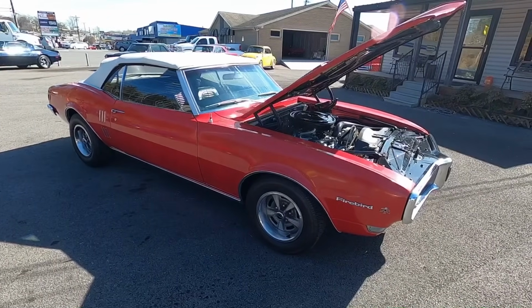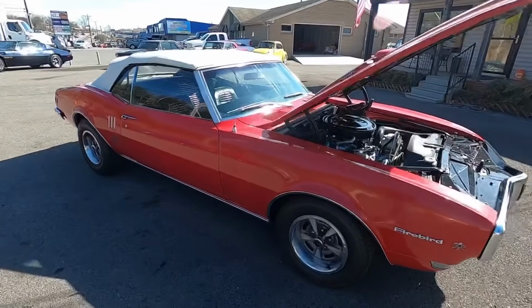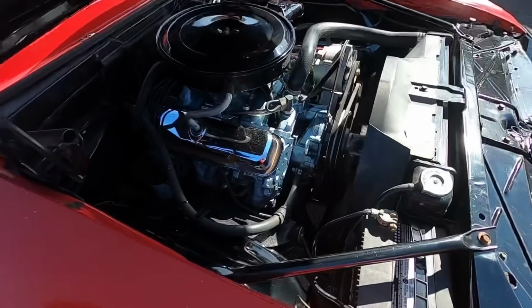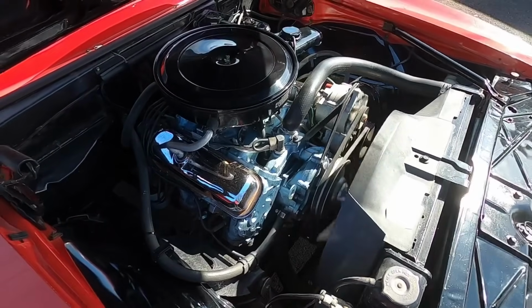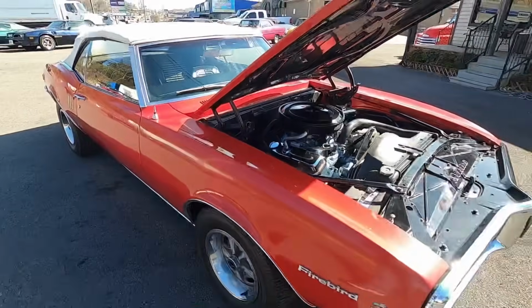Today we're going for a test drive in a 1968 Firebird Convertible. This one here has the factory 4-speed, came with a 400. This is the original matching number motor. It's nice and quiet. Good little piece here.